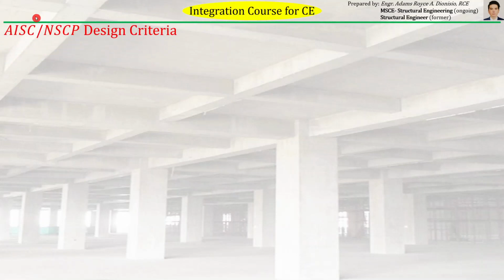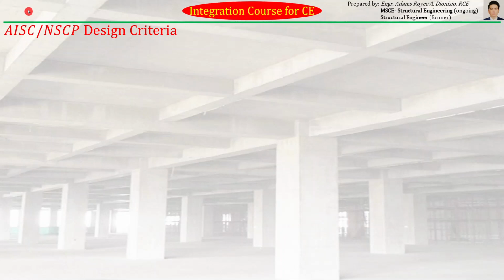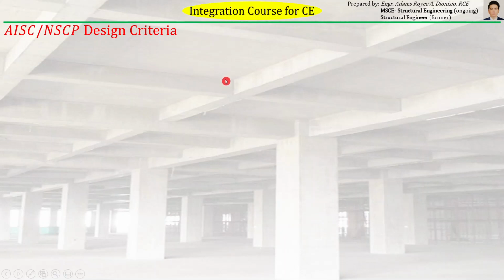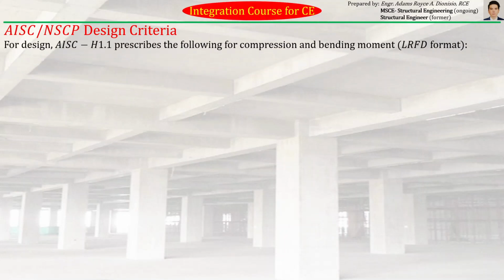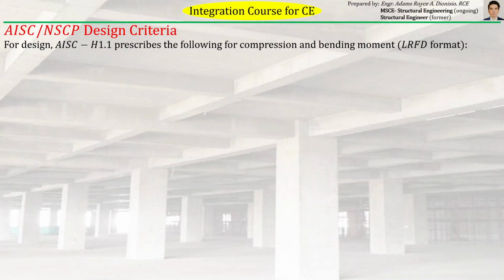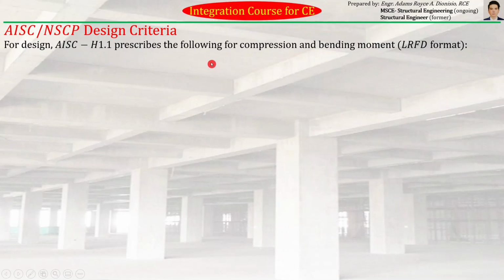Okay, so before we proceed with the sample problem to tackle about beam and column design, let us have a quick refresher about the AISC or NSCP design criteria, especially for members subjected to combined loadings, combined compression and bending moment. So for design, AISC H1.1 prescribes the following for compression and bending moment using the LRFD format.